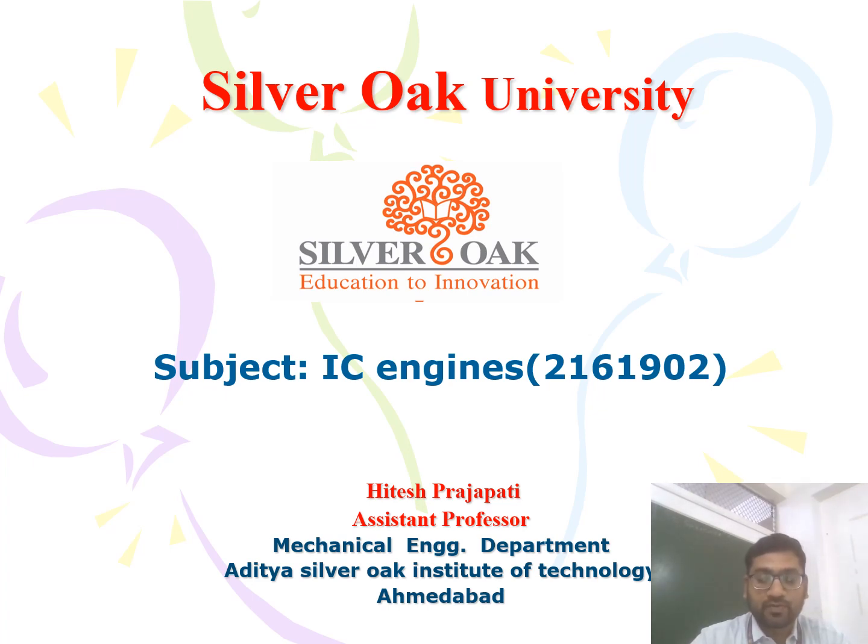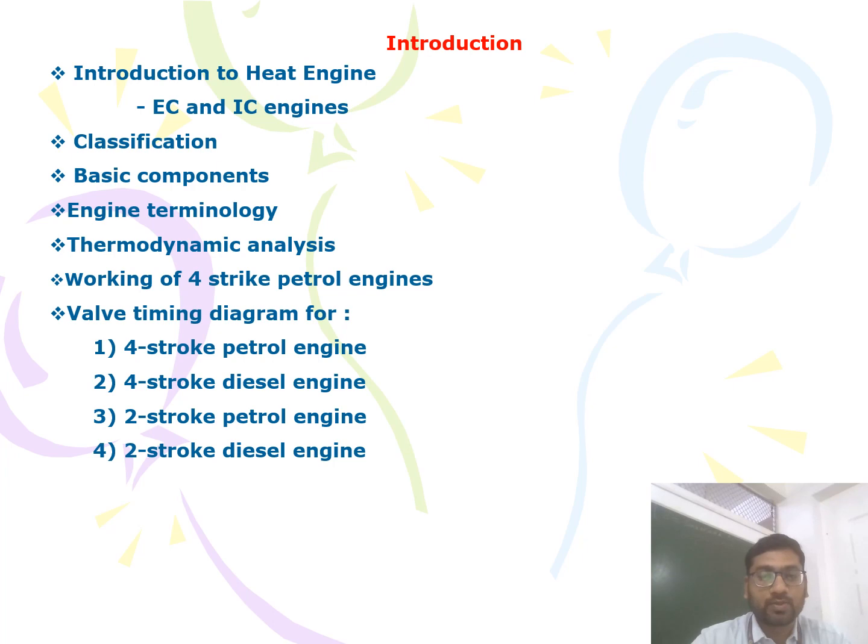So in the previous lecture we studied the introduction to heat engines, the detailed difference between EC engine and IC engine. Then we did the classification of IC engines, basic components and their functions, engine terminology, and the terms related to thermodynamic analysis. And now students, today we learn about the working of the four-stroke petrol engine and four-stroke diesel engine with its theoretical and actual PV diagram, and we will try to plot the valve timing diagram for the same engine.